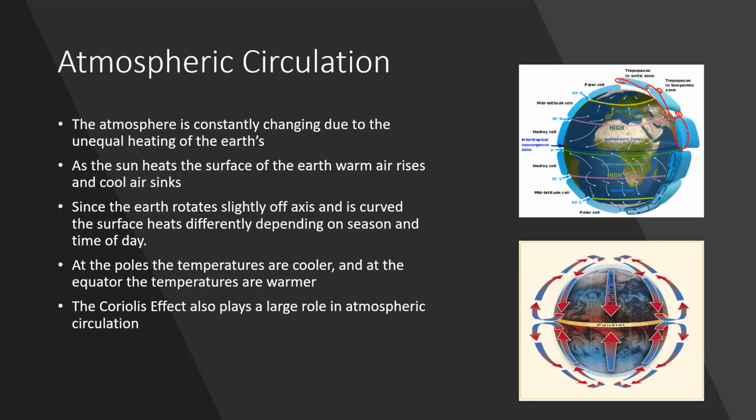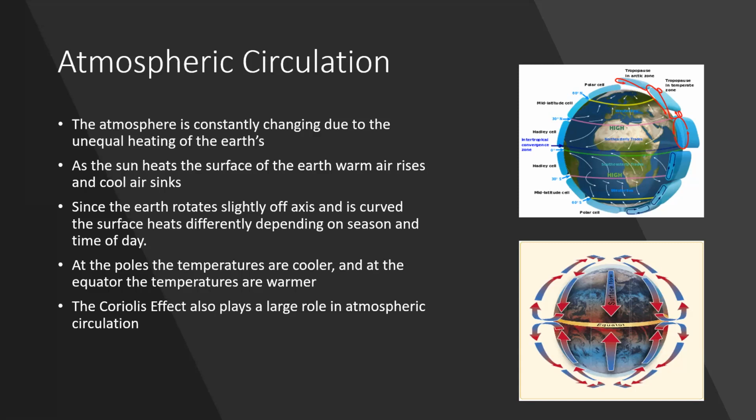This atmospheric circulation is due to different factors, some from the heating of the Earth's surface to the fact that as warm air rises, and as it rises, it cools down, and then it sinks. This causes air to circulate. The Coriolis effect plays a large role in this as well. That's what causes the different arcing patterns of prevailing winds. And of course, the fact is that air is much cooler at the poles than it is at the equator. And so we kind of get this motion moving from the equator up towards the poles and then back down and circulates.